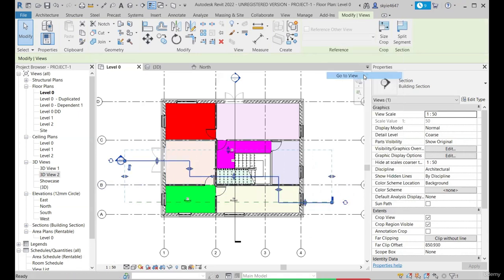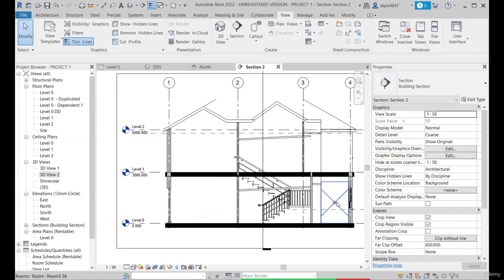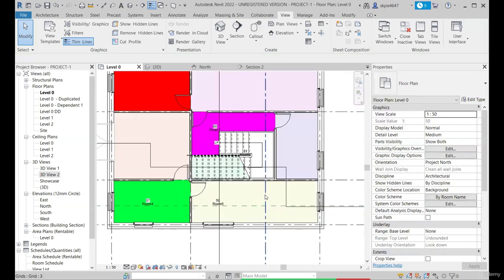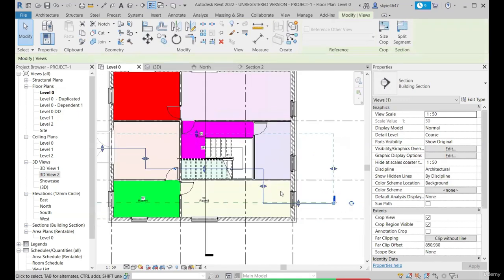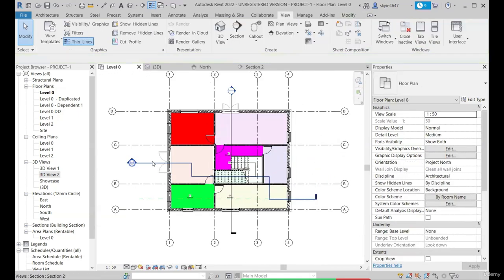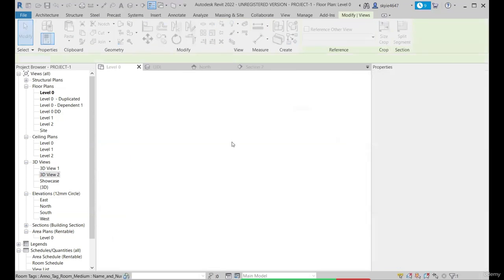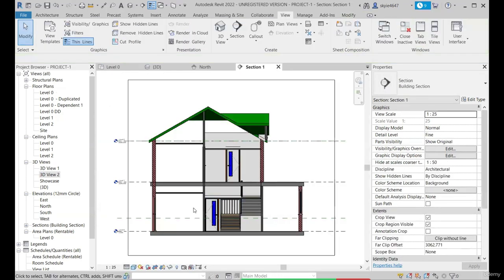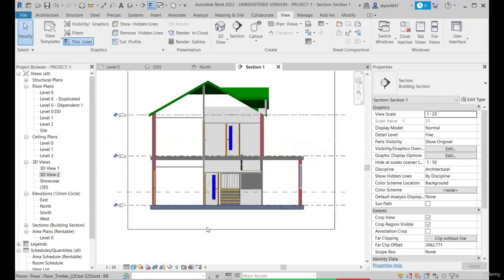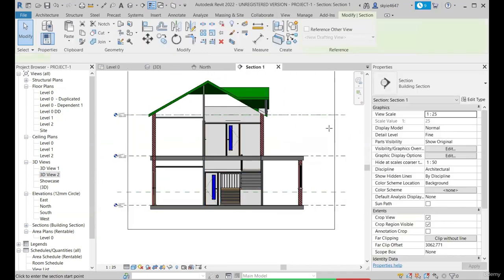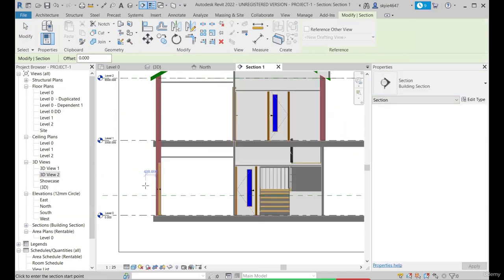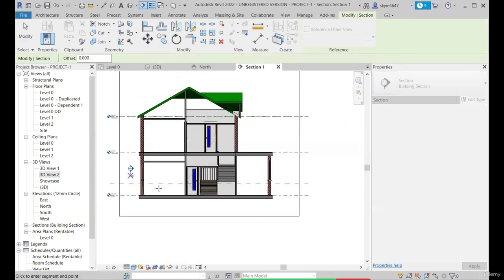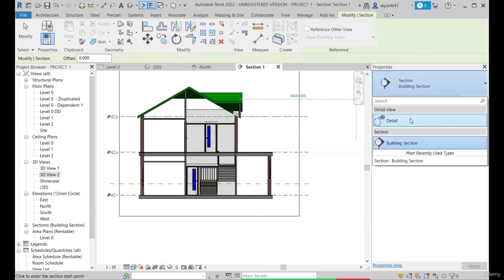Now if you go to view, you can see the entrance, the staircase, and the window here, as we are cutting the sections along these elements. So in this way you can have a zigzag section as well. And whenever you need to check anything within a section and you want another section, you have the option to go with the detail view. Whenever you are in any section and you try to model a section horizontally, you are unable to do it. In that case, all you need to do is use the detail view.